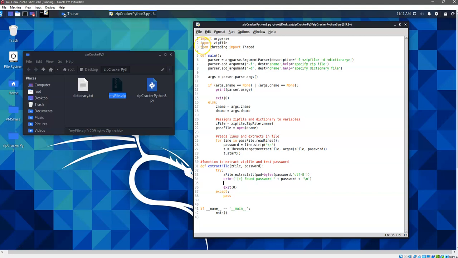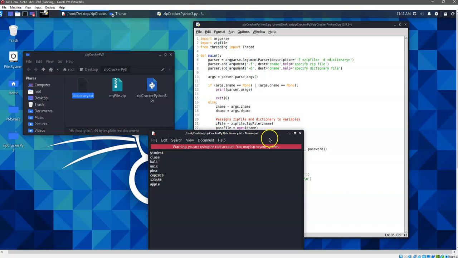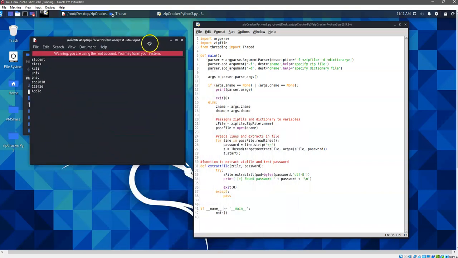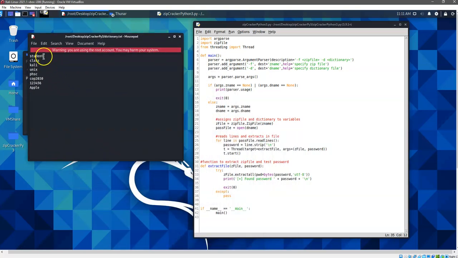And then I'm going to introduce you to threading. Threading means we're going to be using multiple threads of our processor. Because our dictionary is so small, we really don't need multiple threads. But again, let's make the assumption that in the real world there were hundreds of thousands of passwords that we're going to try. Then threading would be very important. So we're going to be using threading so that we can try multiple passwords at the same time.